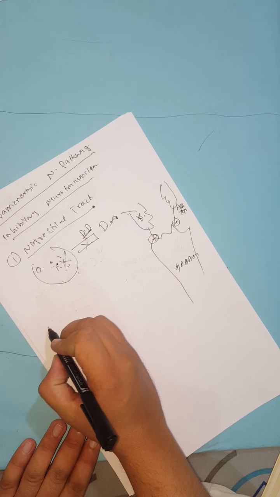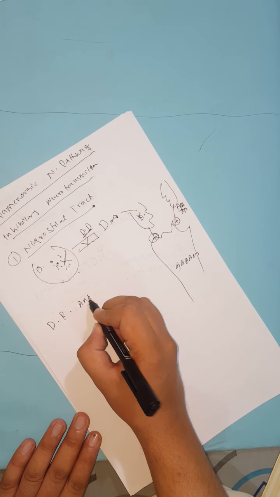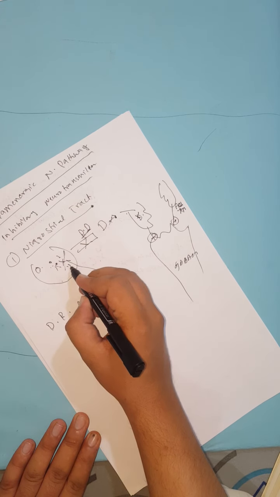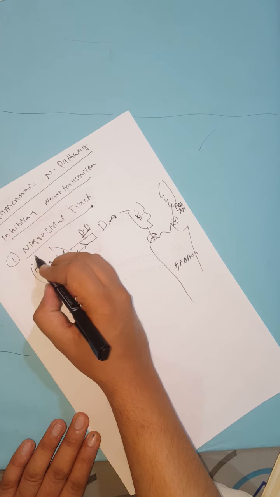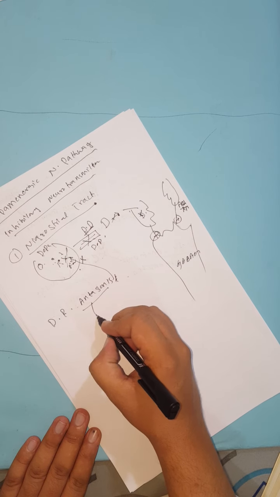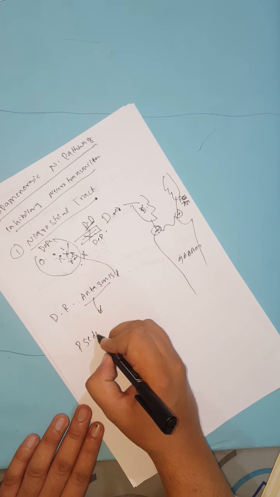Dopamine receptor antagonists. When we use a dopamine receptor antagonist, it may also block the dopamine synthesis. This is the DOPA synthesis. They also have symptoms of Parkinsonism, but they are called pseudo-Parkinsonism.